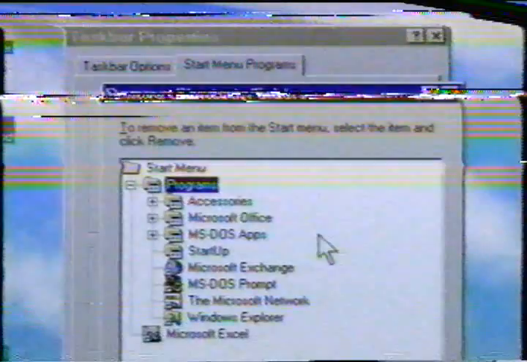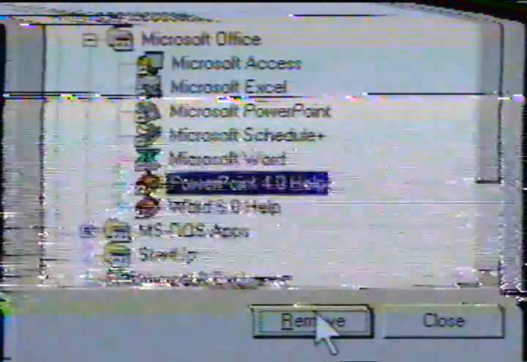This is the same screen we saw earlier, but this time we're going to click Remove. We now see a list of all the groups and icons in the Start menu. Let's scroll through it to find the items we want to remove. Let's select the Microsoft Office group. See, there's all those help files we were talking about. If I don't want them on the Start menu, I just select each of them and choose Remove. It's important to note that we have not actually deleted these files off the hard disk. They're just taken off the Start menu.